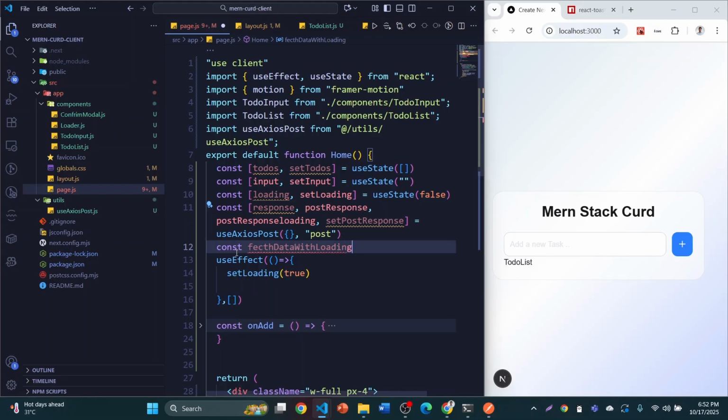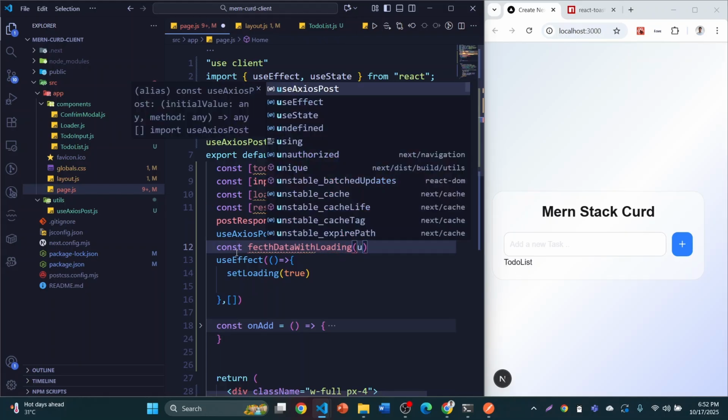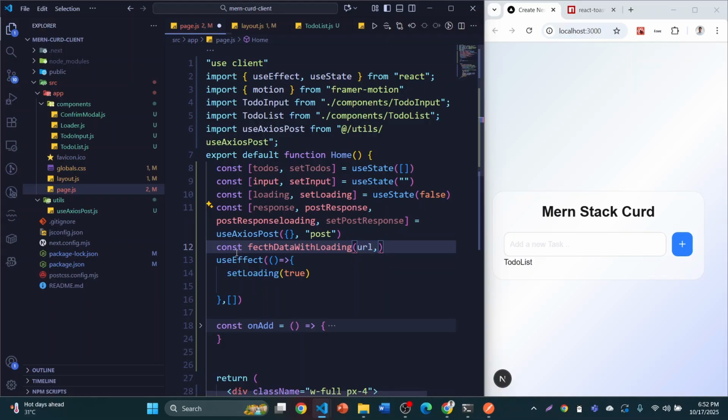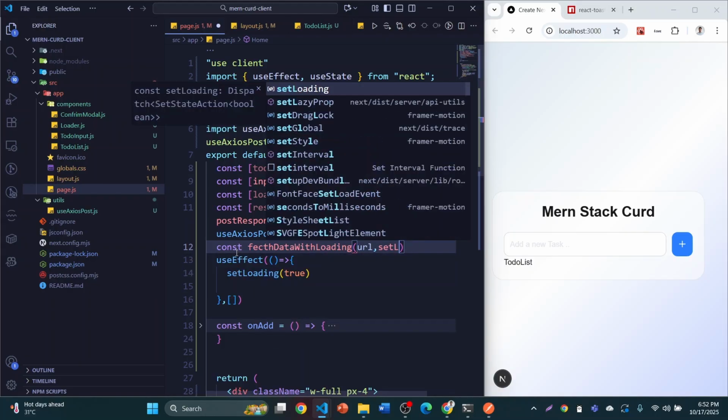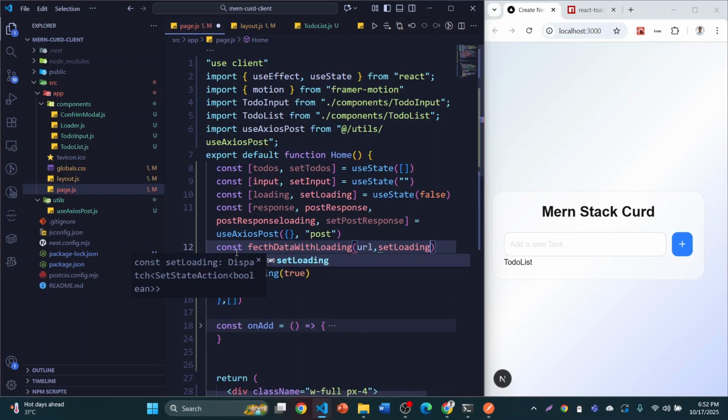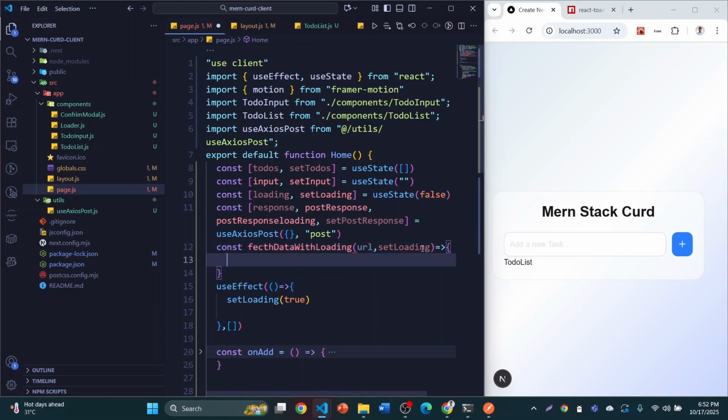So let's say the first parameter will be the URL, then the setLoading, and then the function.